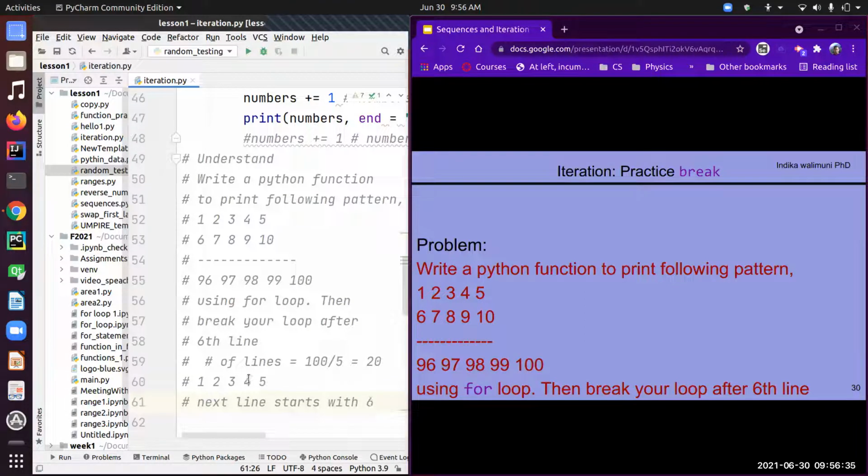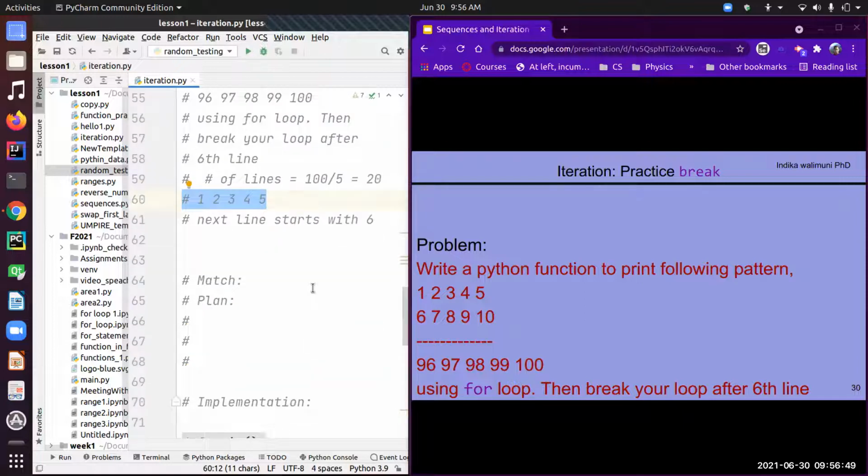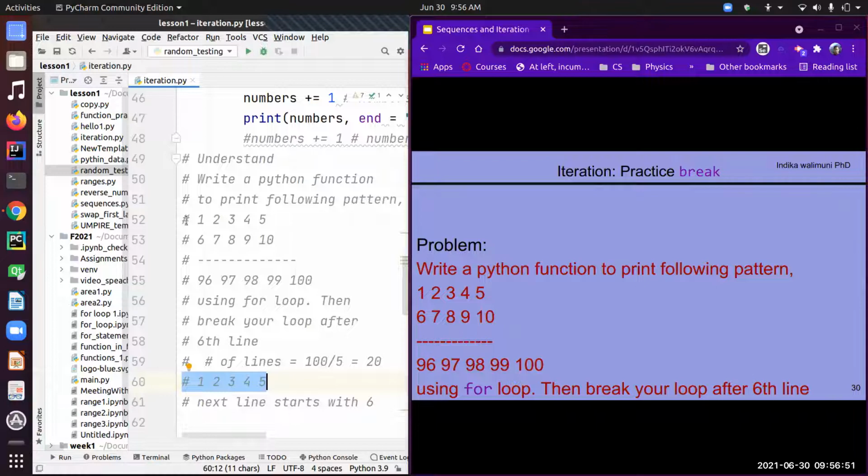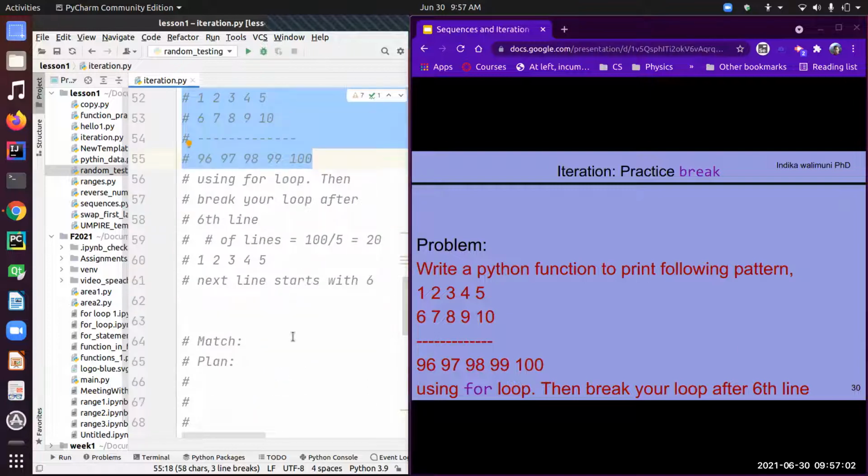Every time we go into a new line, we start with the number next to the end of the previous iteration's number. The pattern pretty much says what we need to do. By thinking through and reading the question and writing a few things like this, we understood what needs to happen.